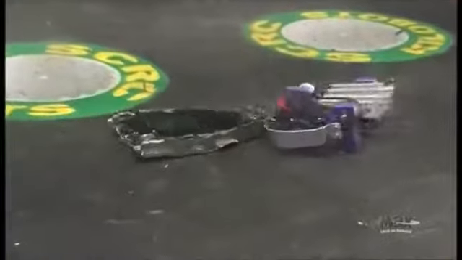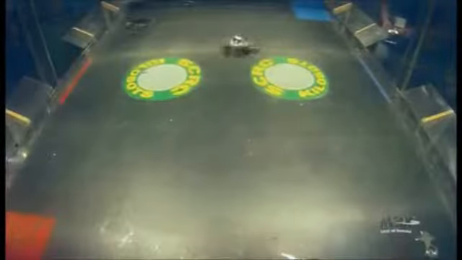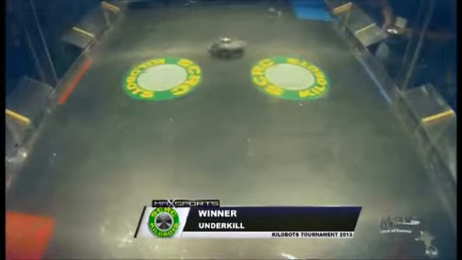Underkill seems to be driving around much better now. Since the Amp is the only robot now who can't show controlled motion, he will likely be counted out right away. Amp has been disqualified by the referee. The win is going to go to Underkill.